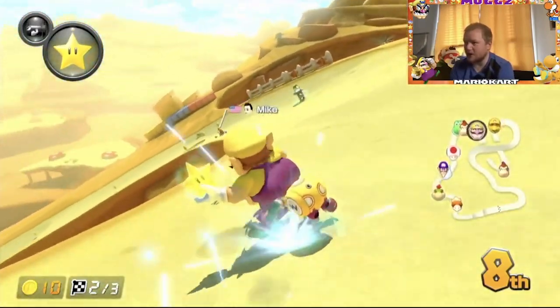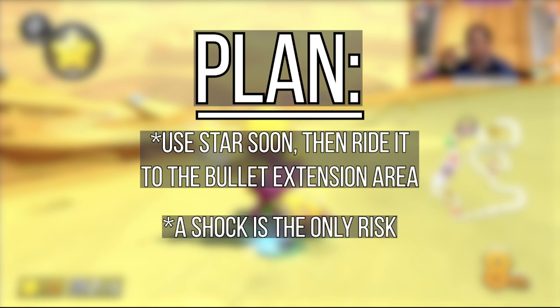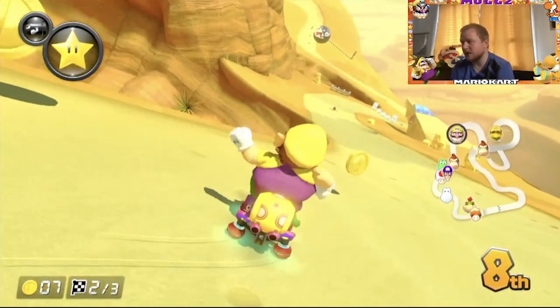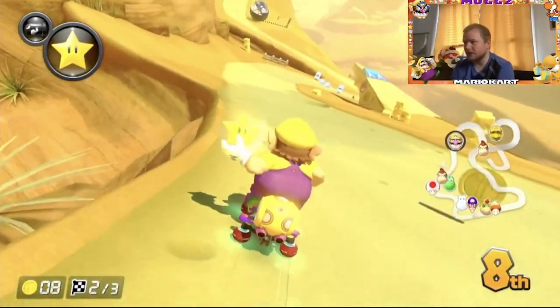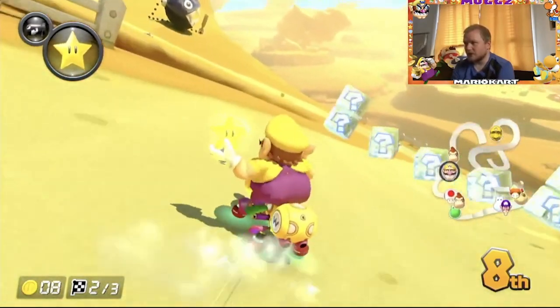Now, Wadio is feeling good. I can use the star soon, then take the bullet bill extension right after. The only thing that could ruin me is a sudden shock, but fortunately, it doesn't come, even though I got shelled. I don't take both gliders, by the way. I do this to get a new item after using the star.